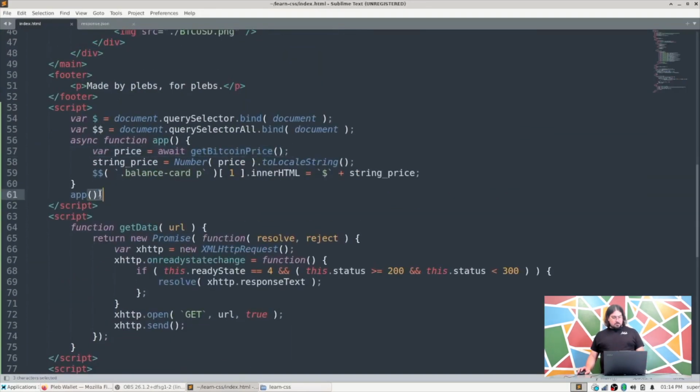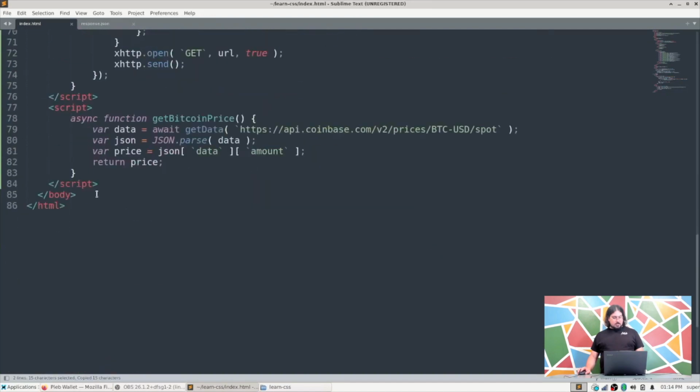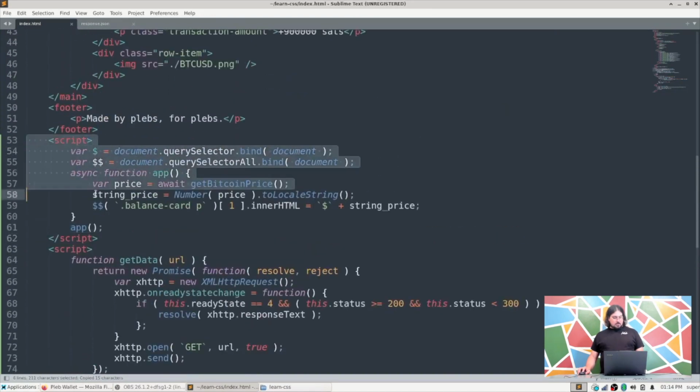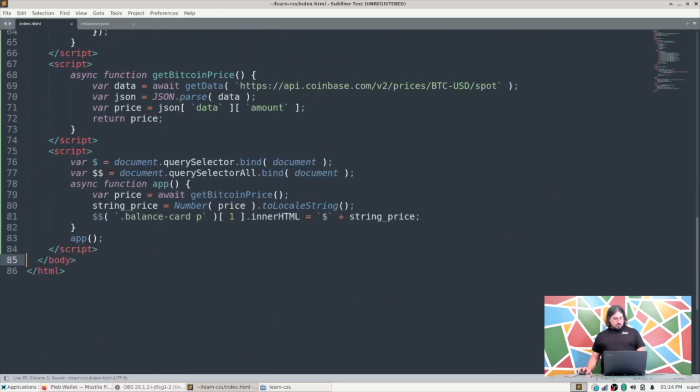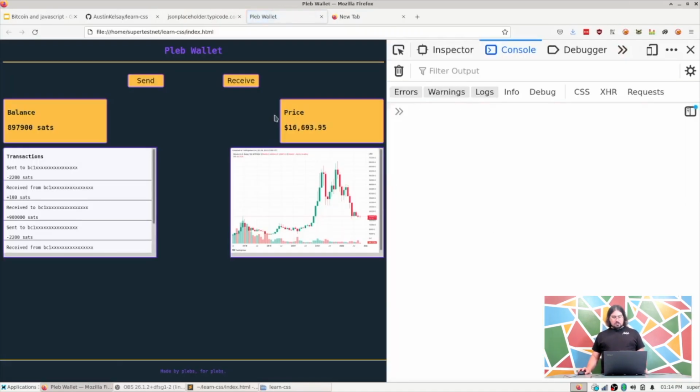So how you can fix this, you could just take this and put it at the bottom of your document, but I'm going to do one better and take the entire script and put it at the bottom of the document. Save and rerun, and now it's actually got the real Bitcoin price. Put a $ sign in front of it, put a comma in, put the dot in. Well, the dot was already there. And then we got it.